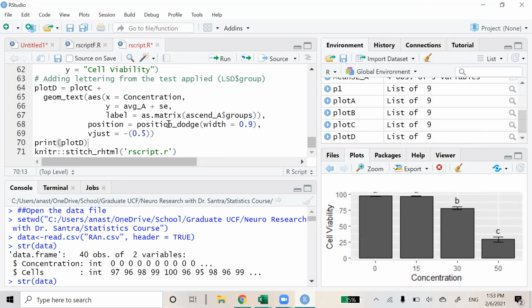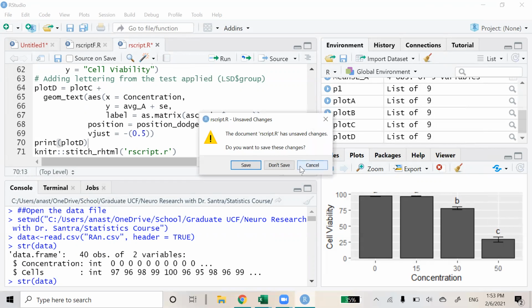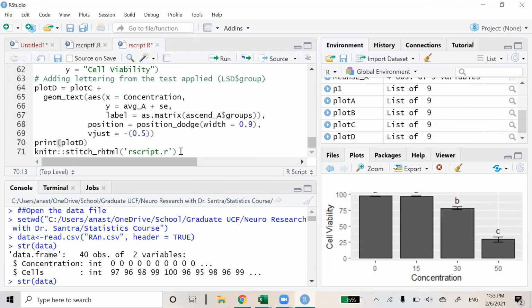Okay, so next thing that I wanted to show you really fast is this code as well, which is basically going to save your R script in a PDF file, or in this case, HTML. You can also change it to PDF.